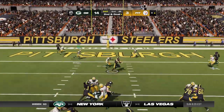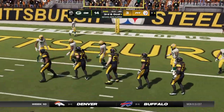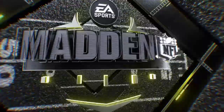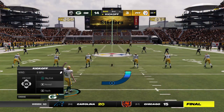Looking to throw, Pickett. He's got his tight end, Freiermuth, over the middle. Oh, and he's going to be brought down a few yards short of the goal line, and they're going to be unable to stop the clock from here. So close yet so far, and that's going to be how this first half will come to an end.